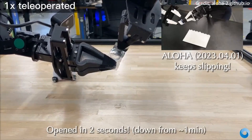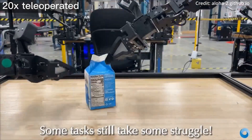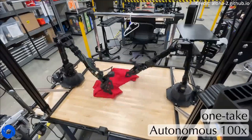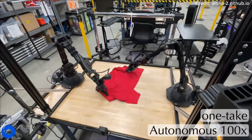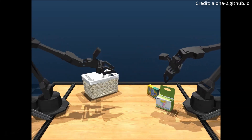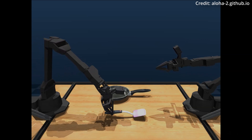The Aloha Unleashed project's accomplishments didn't stop there, as researchers also tackled two of the most dexterous tasks imaginable: tying shoelaces and manipulating clothing. Despite not training on clothing, the AI-powered robots successfully generalized and completed each task with coordination and precision. In another demonstration, the Aloha manipulators were tasked with hanging a shirt on a nearby rack, but when one researcher removed their sweater and tossed it into the work zone, the model seamlessly generalized and completed the task, showcasing remarkable adaptability.